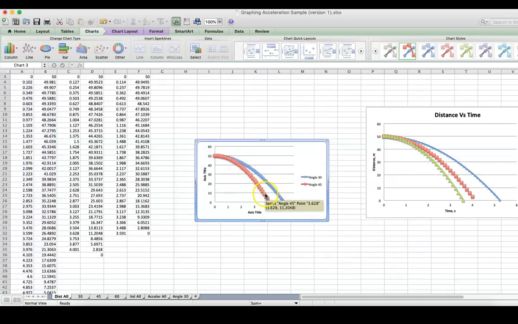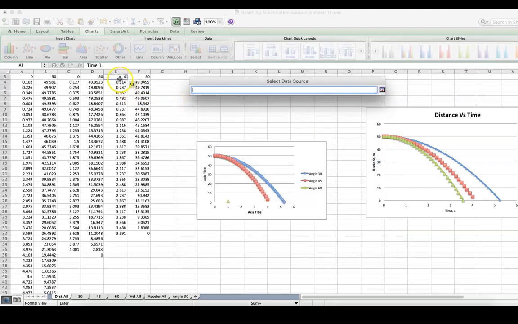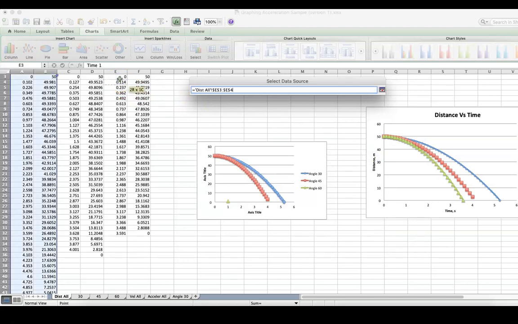Look, it looks good, right? You have the second one and it makes sense. It took less time to go through from a steeper ramp. So go back again to select, click add, and give it a name, angle 60. Click on this button to select the time data, which is this column all the way.